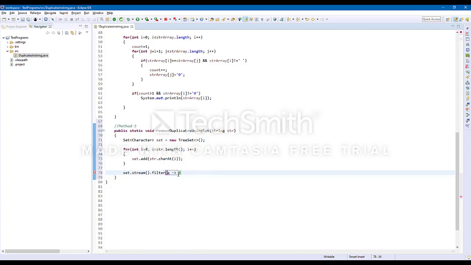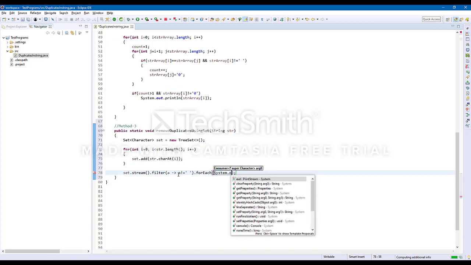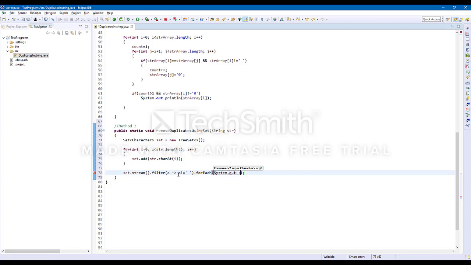I'm taking one parameter and checking if it is not equal to empty, then I will traverse it using forEach, an inbuilt function in Java 8, with System.out.print.